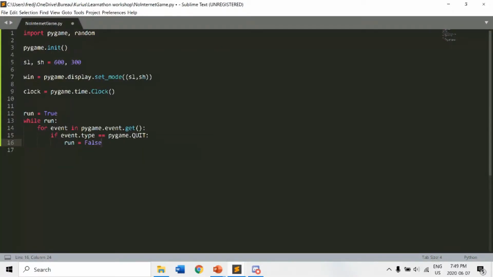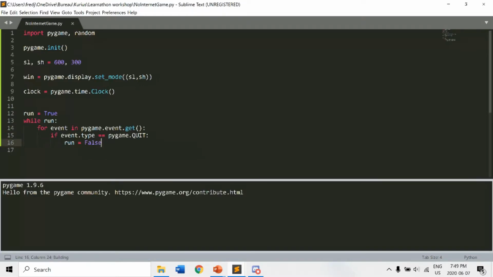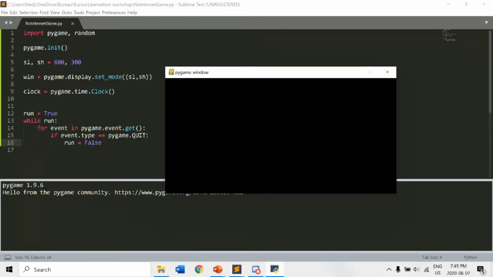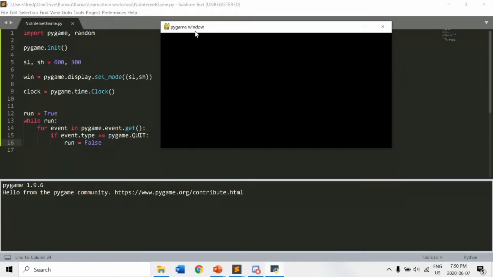Okay, so all this is doing is when the window runs, so let's say I run this. We now have a Pygame window. It remains open because the loop is still running. But if we didn't have these lines of code, when we press this X, the window would not close.